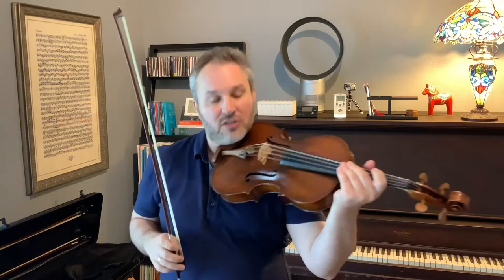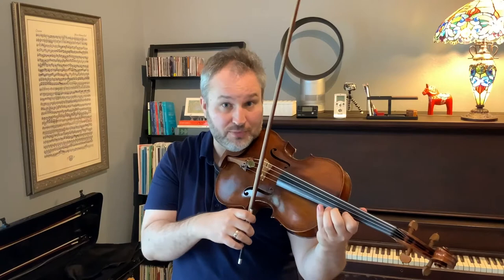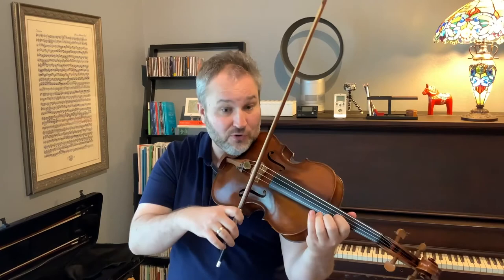Bar three and four, Mahler writes dots as part of a crescendo, so we want this to be off the string. But in the third bar and the fourth bar, which is the bar before 17, he writes two different rhythms, all off the string. So this is triplets, and then the bar before 17, not triplets. So we want to be able to really subdivide and keep the rhythm tight. 1, 2, 3, 4, 1, 2, 3, 4. So it's different from the triplets before it.